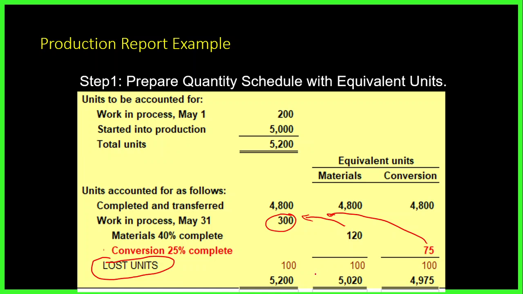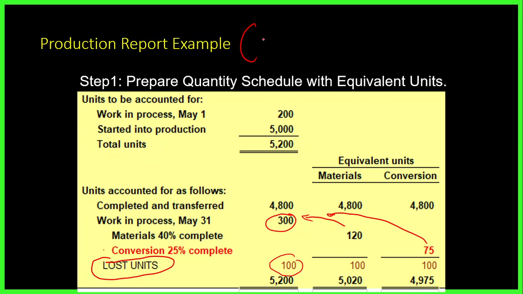Okay, now for the first department, okay, normally we don't recognize lost units that happen at the beginning and during the process. We assume that these lost units on the first department are found at the end of the process. Okay, so yun yung normal na example natin. So, you now have 100 which was computed earlier via our T accounts. Okay, so you just add 100 there and you will get your new EUP. Okay, with a loss units of 100, your EUP now will be 5,020 and you will have 4,975.